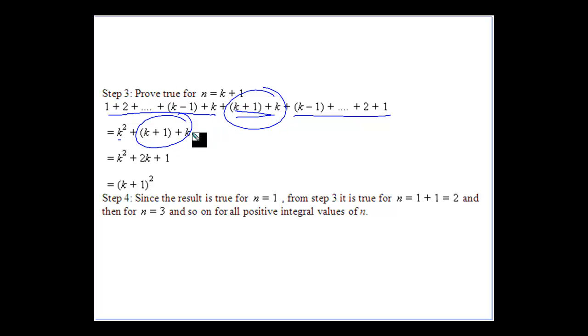So there's the trick in this one. If you don't understand the series, you're probably not going to get this question. So it's really important you understand the series that you start off with. Then we can say, well, k squared plus 2k plus 1 will give us k plus 1 all squared. Once we've got to that point, it's pretty easy. It's understanding the series that is the hard part here.